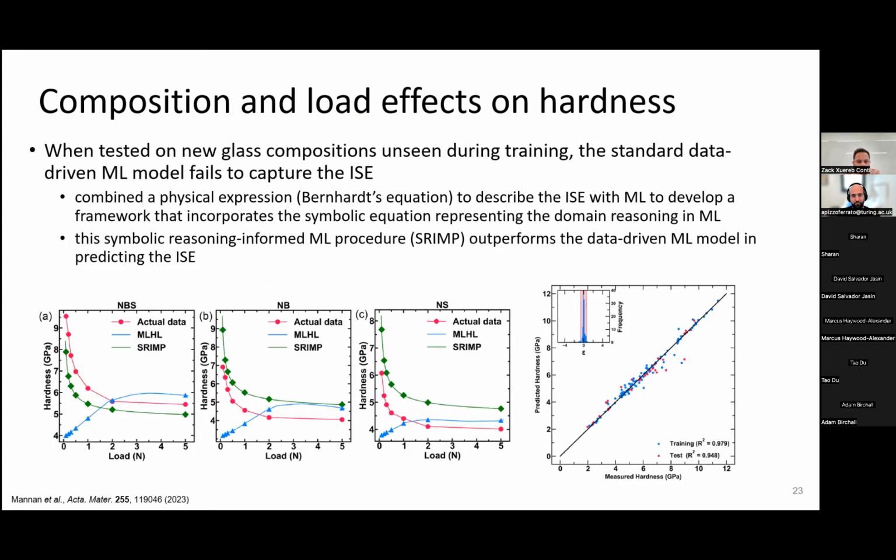So what we then did was to train this machine learning model to predict these 2 parameters for each glass by minimizing a loss function between the measured and the predicted hardness. And then this loss is backpropagated through a neural network to learn the optimal weights that minimize this loss. So in this way, the model is learning this function, relating the composition to these two parameters. And then, of course, still not perfect, but we can capture this load dependence and outperform the purely data-driven model, and also get a very nice prediction here.